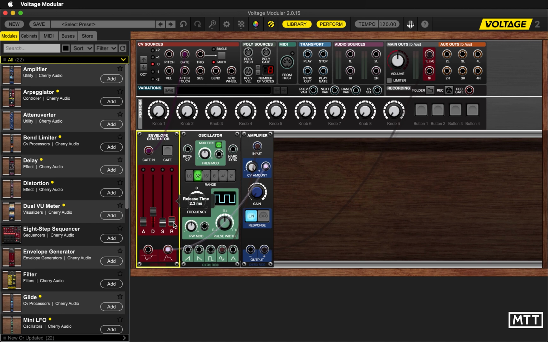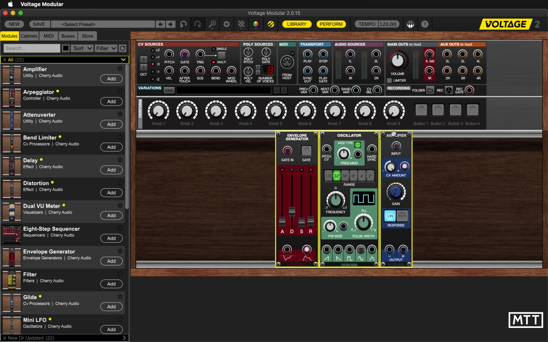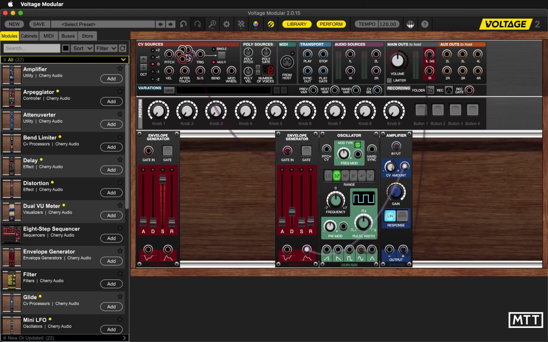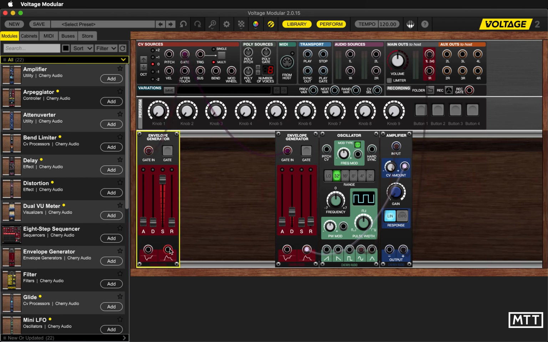Now what we want to do is change the pitch of the oscillator. So to do that, I'm going to move this across to make it a little easier to see the different sections. And we're going to have another envelope generator. So I'm just going to add that in. Here it is. So again, connect that up to the gate. And then the output here is going to go to our pitch control voltage. And mimicking the envelope here, roughly, will give us a much more synthetic drum kind of sound.